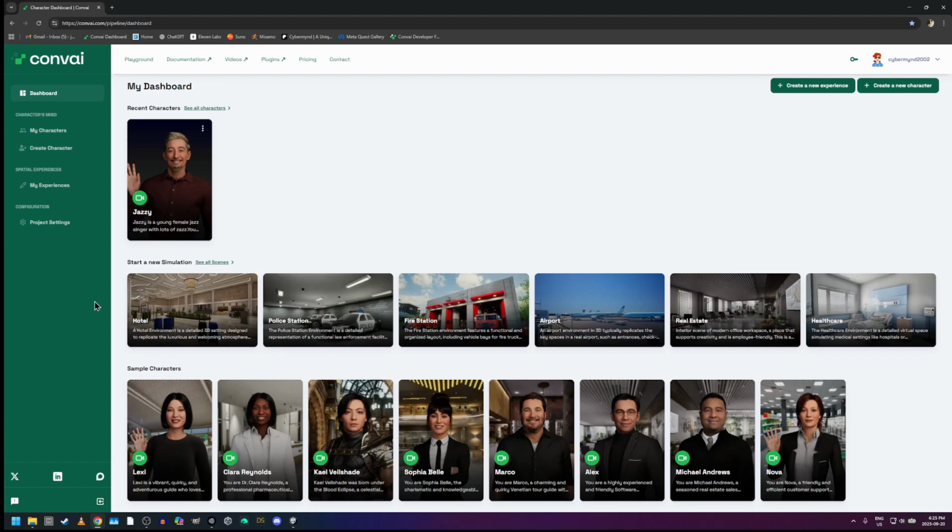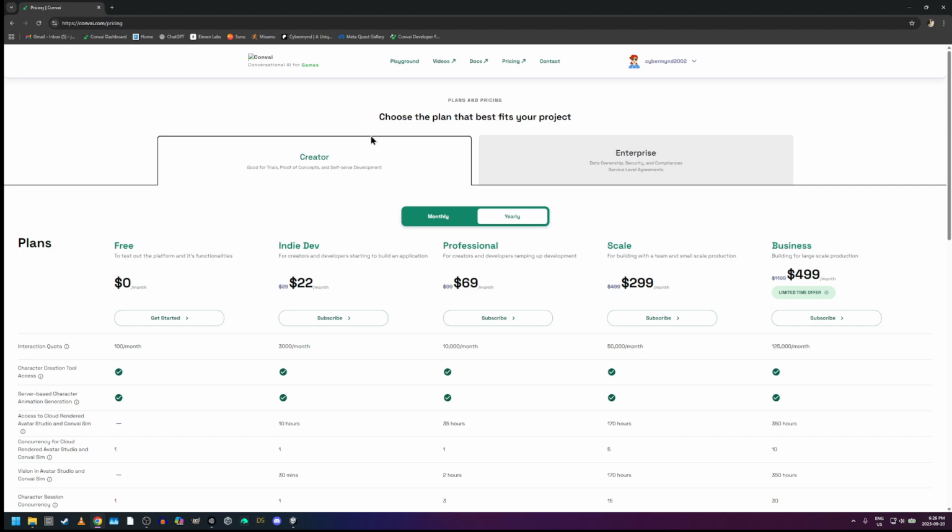Alright, so you would go to convai.com, and you'll probably end up at the dashboard here, but just going to convai.com should do it, and you will be asked to create an account. So just have to do that, and as you can see, the plans are varied and get pretty expensive as you go.